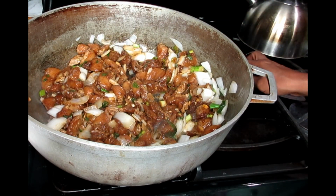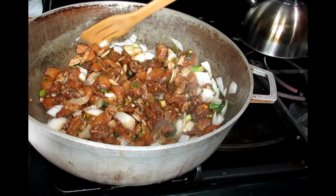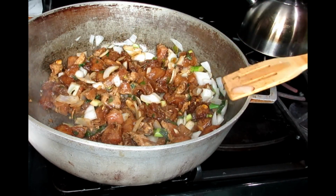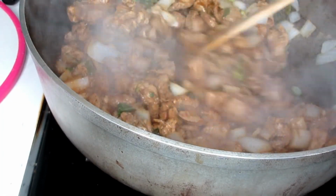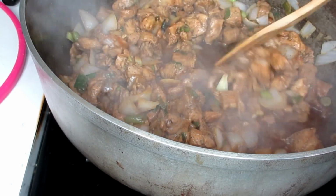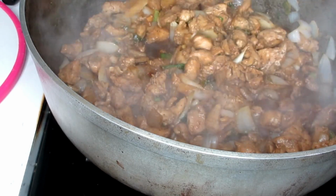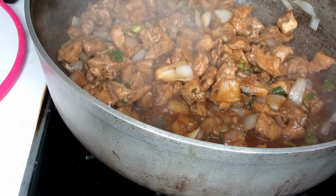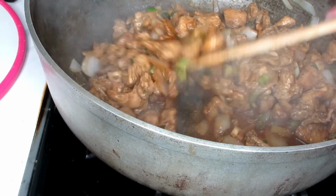Okay, we're just going to let that cook on each side and then toss it up as it gets brown. Now I want the chicken to cook really good before adding anything else in. So I'm going to let this simmer down a little bit more and cook thoroughly before adding in any of the other ingredients.